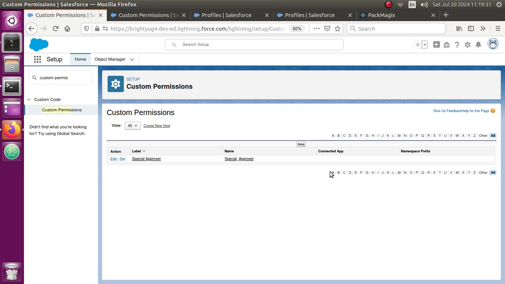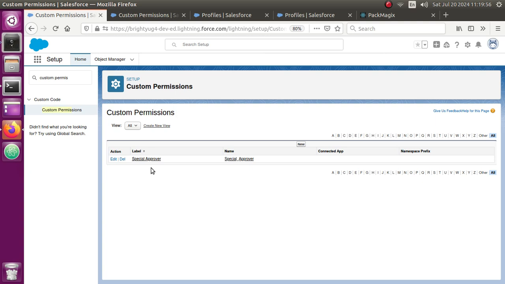Did you ever need a custom permission to be created inside your Salesforce org? If yes, normally you would go into the setup area inside your Salesforce org, go to the custom permissions and create a new custom permission, like I have created here. Special approver is a custom permission.